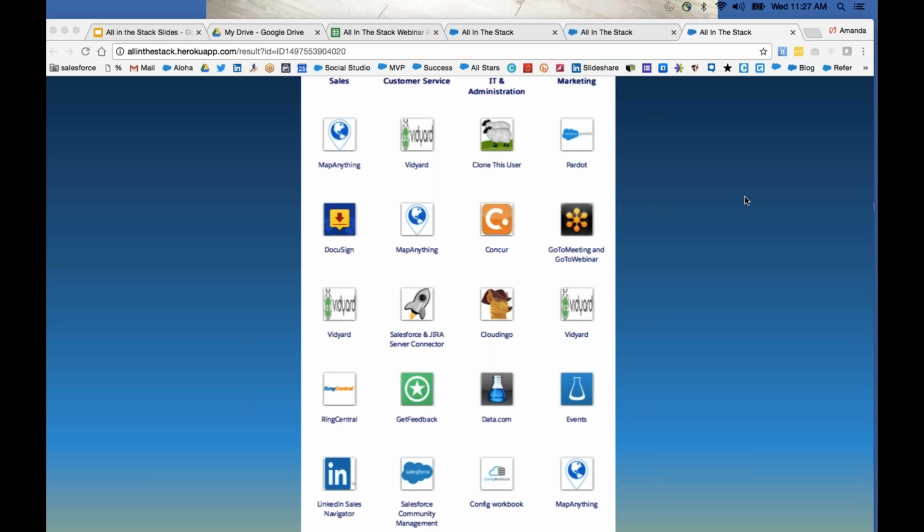The community management package is a package of reports and dashboards that allow us to see, as we launch our self-service community, what the engagement levels are like, you know, what people are doing, when they're doing it, so we can really see how we can add value to that community.